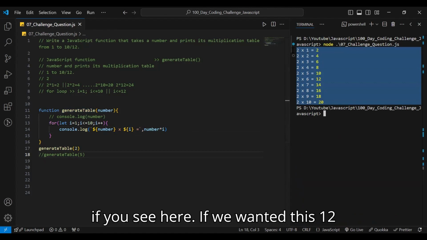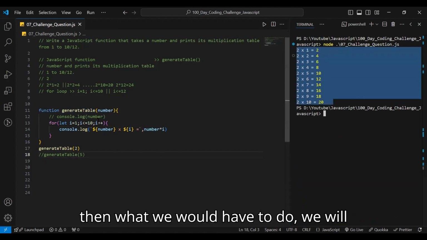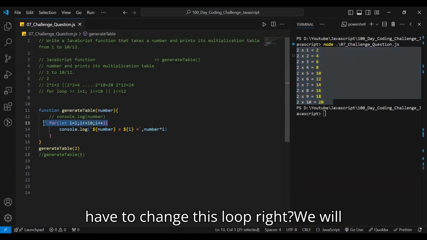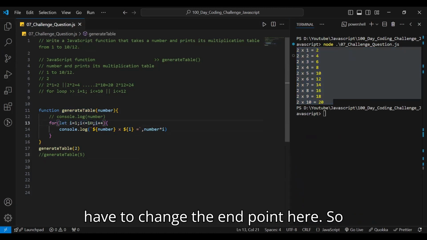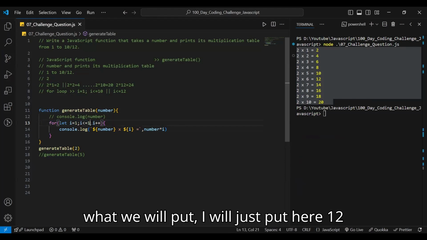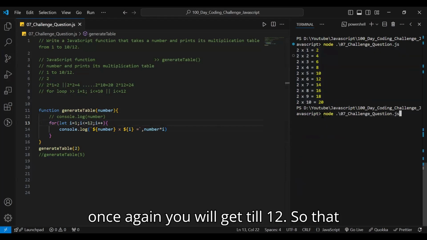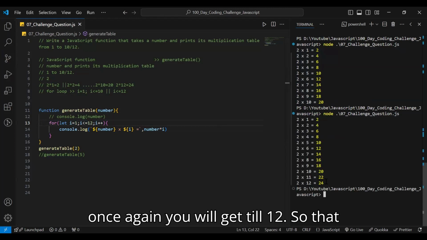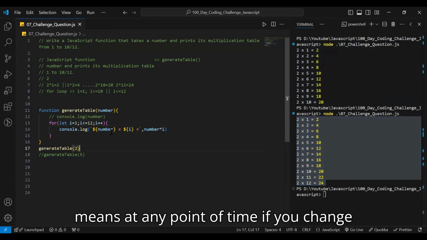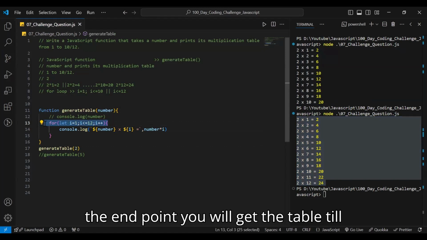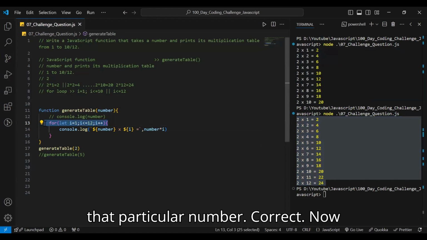Now if we wanted this till 12, then we would have to change this loop. We will have to change the end point here. I will just put 12, and if you run this code once again, you will get till 12. So at any point of time, if you change the end point, you will get the table till that particular number.